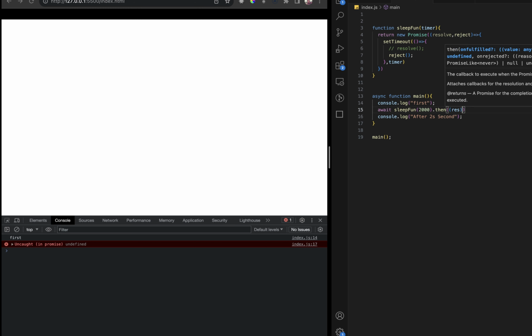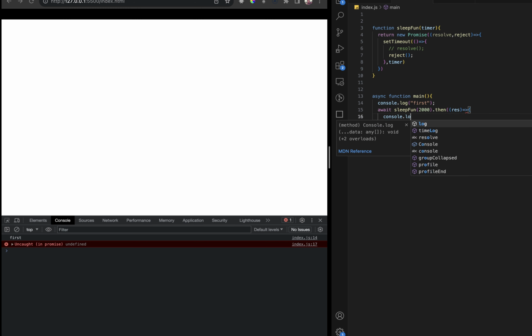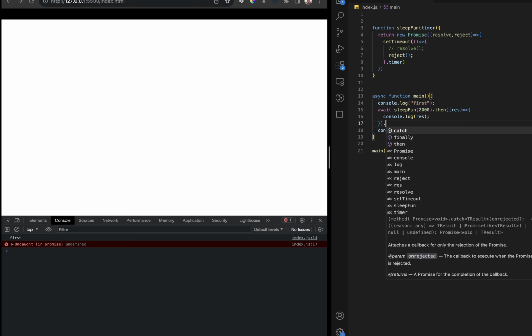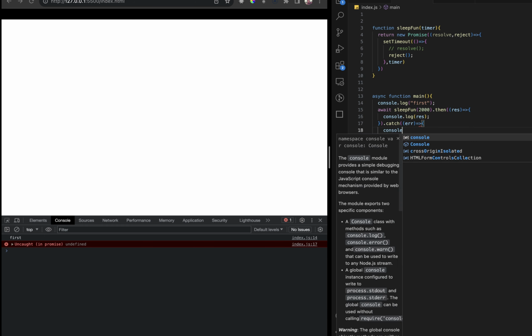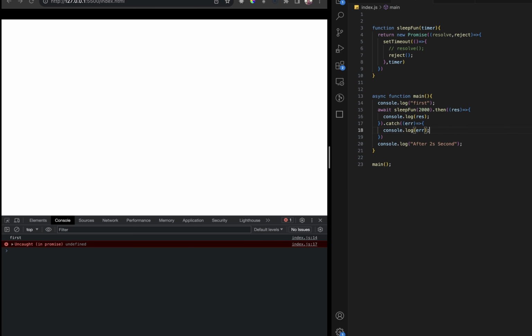Here I add a console log for the error, because we have to handle this reject function. Now you see after 2 seconds this reject is also going to print, and after 2 seconds this console is also getting printed.